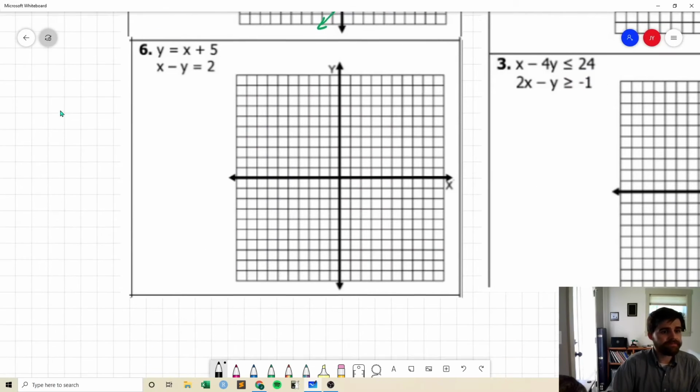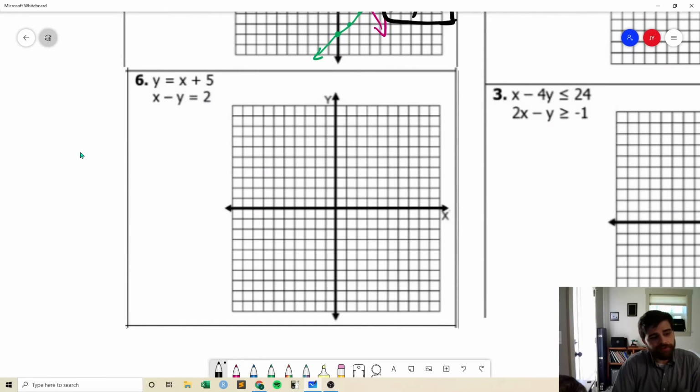Let's look at another. For this one, we got to work a little harder. This first equation is already solved for us. It's in slope-intercept form. We've got a slope of 1 again. So we can think 1 over 1, rise 1, run 1. And that's our line. Okay, for the next one, we're gonna have to do a little work.